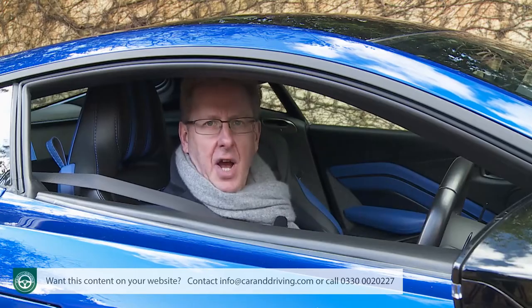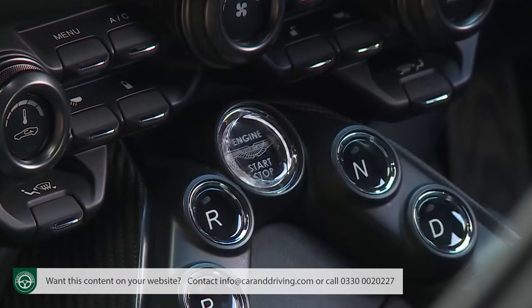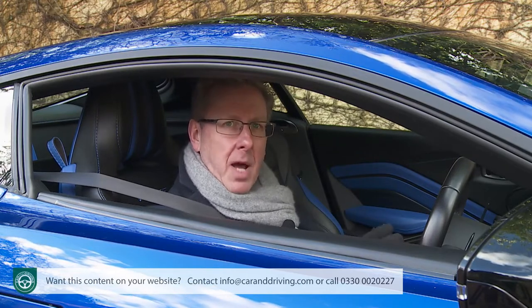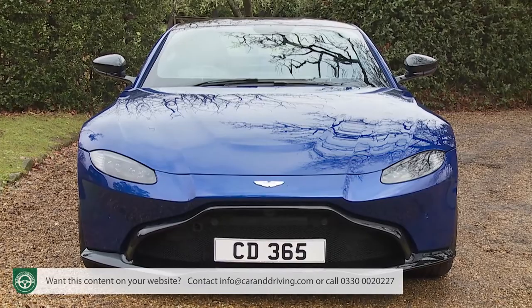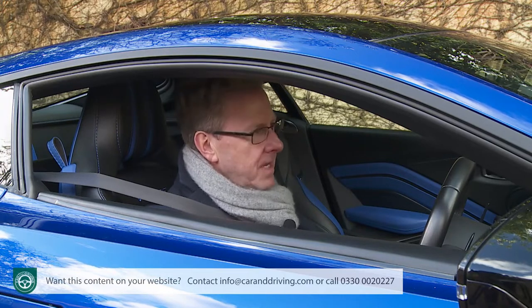You know this is a different kind of Aston from the moment you get into it. Everything's that bit more focused than in, say, a DB11. A feeling confirmed when you push the winged starter button in the centre of the dash and the snarly four-litre twin-turbo V8 springs urgently into life. Aston always goes to a great deal of trouble to make its cars sound right, but we'd worried that in the switch from the previous model's normally aspirated engine to this replacement design's twin-turbo unit, it might be different. We needn't have. Porsche has allowed emission regulations to somewhat stifle the aural excitement of its rival 911, but the British brand hasn't made that mistake here. Can this car provide more than just orchestral fireworks? Well, let's find out.